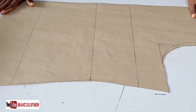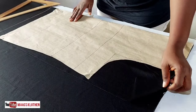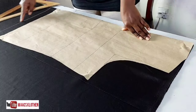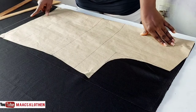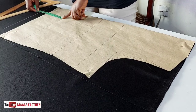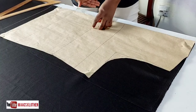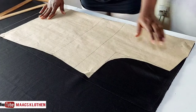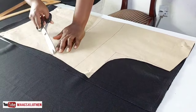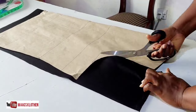Now I'm going to place this on my fabric and cut for the back. The fabric I'm using is lycra — with this kind of style you need a stretchy or very soft relaxing fabric. I added an extra two inches here because I needed the length to be 32. I've added extra seven inches beyond the hip line, and that seven inches is what will fold on top — you can add eight or more depending on how much you want it to fold.